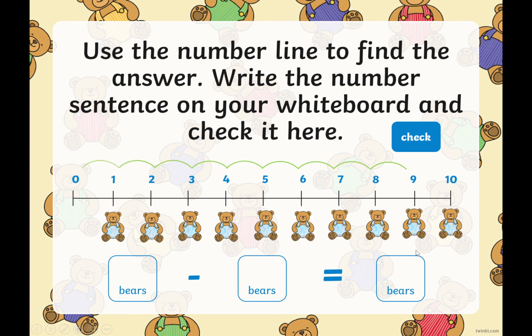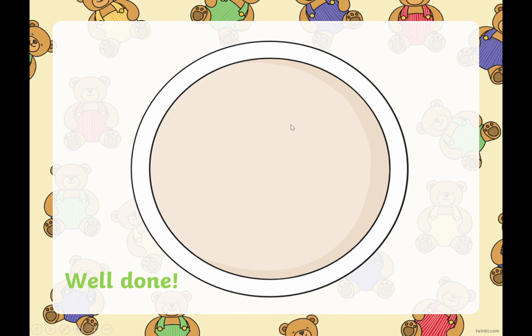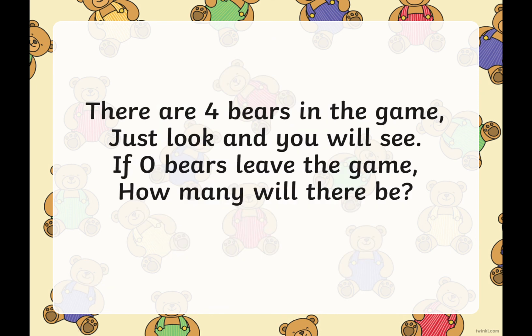Did you get the answer 0? Yes, that's right. So we've got 9 subtract, or take away, minus 9 equals 0. 9 take away 9. So I'm going to do 9 jumps, 9, and then we've got 1, 2, 3, 4, 5, 6, 7, 8, 9. Means that we have got 0 left. Well done. Yep, there's nothing on the tray there. Shall we have a go at one more then?